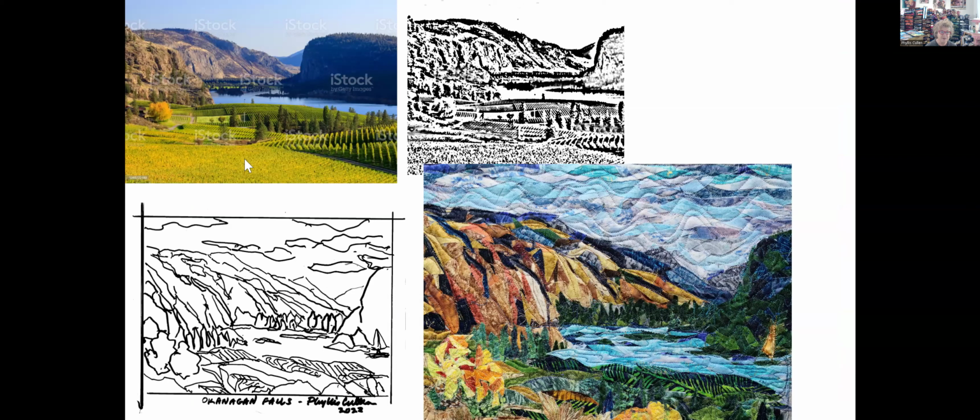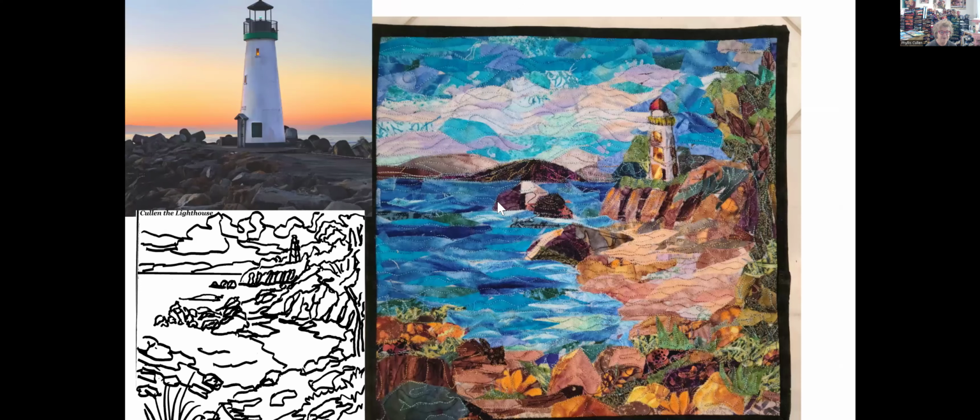Obviously, if it's not your own picture, make sure you have permission to use it. We'll go through the process of making a pattern, both with computer and with a couple of easy phone apps, and make a line drawing that we can then follow. And you can see that we just use little bits of fabric all mixed together. And then we'll talk about how I quilt all of the different elements of the landscape.